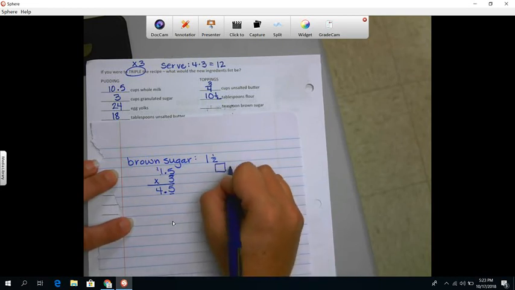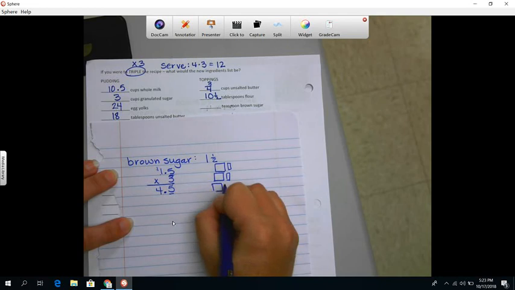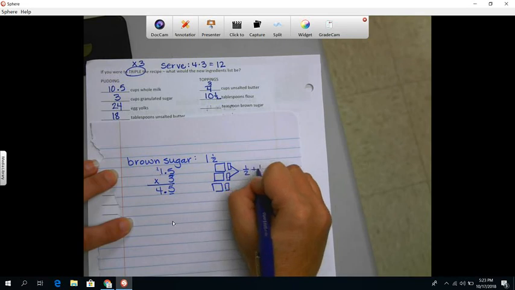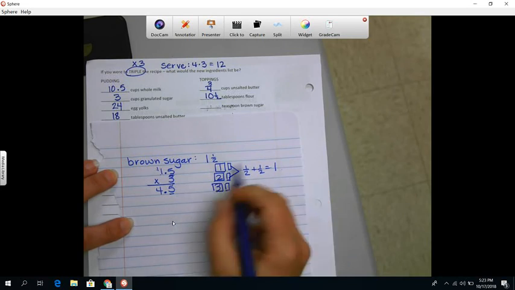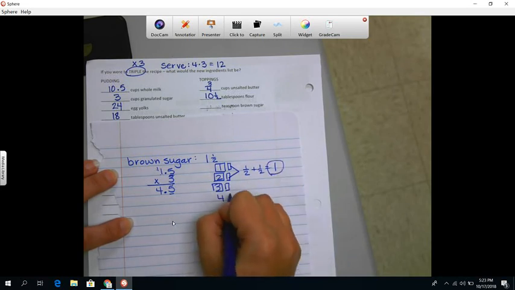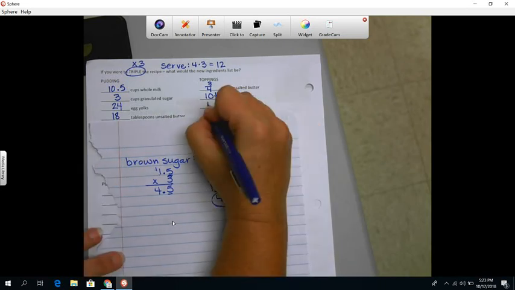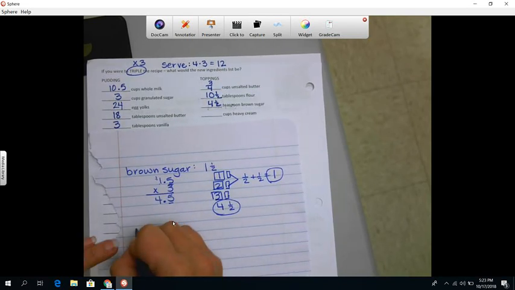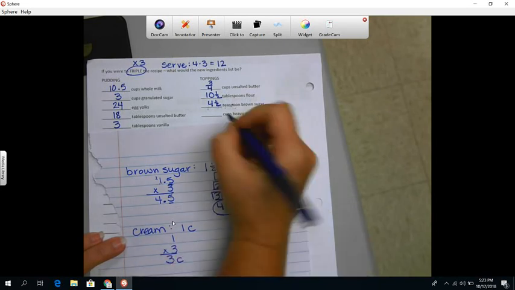Again, I would have 1 plus the half, 1 plus the half, 1 plus the half. So I would have these two halves, half plus a half, makes one whole. So now we have 1, 2, 3, plus this one makes 4½. Okay, so back up to here, we have 4½. Now, heavy cream is the last one that we need. Cream is 1 cup, and we have 1 times 3 is 3 cups now for our new recipe.